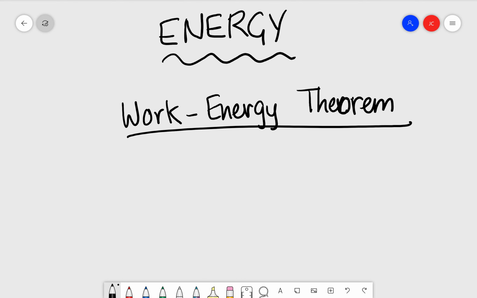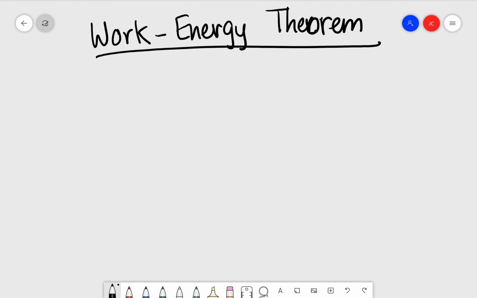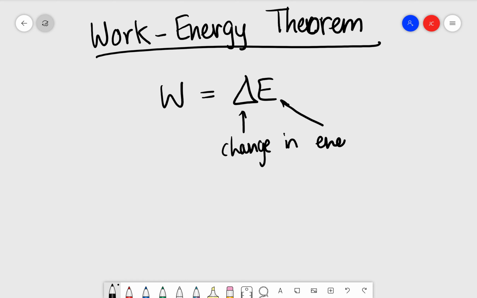And we can say this quite specifically with an actual equation. We say that work is equal to delta E. And delta E is literally the change in energy. Delta means change, and E is, of course, what we use for energy. So work, because that's what W is, is equal to the change in energy. And another way of looking at the change of energy is that it's the energy at position or time 2 minus the energy initially. So it's the final energy minus the initial energy. And that's all that delta E means.